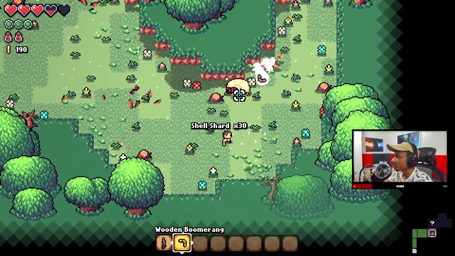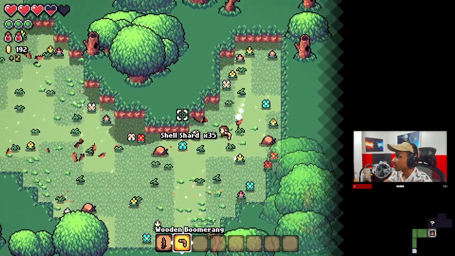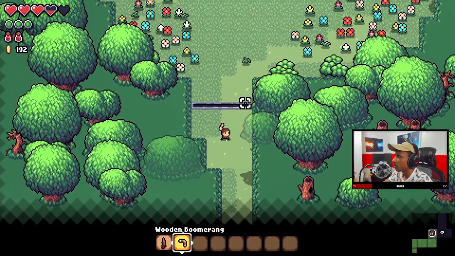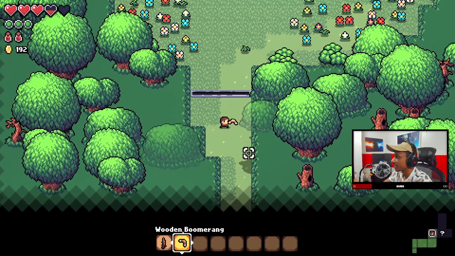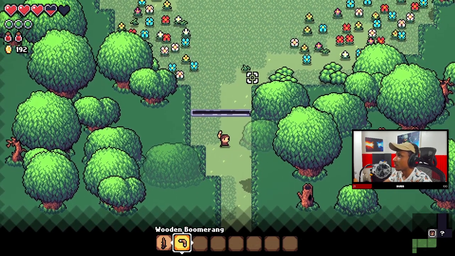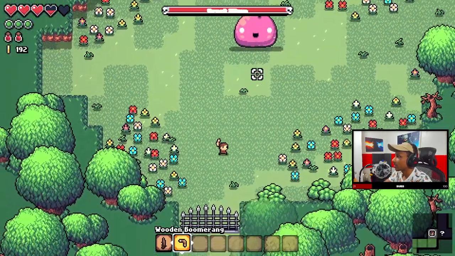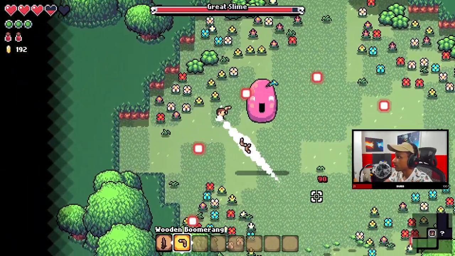I wonder if there's anything else you can make with shells. Considering it's a starting resource, something's telling me no. Uh-oh. There's a gate right here. They're gatekeeping, bro. Is that a boss? Boss? Boss. First boss. That was fast.